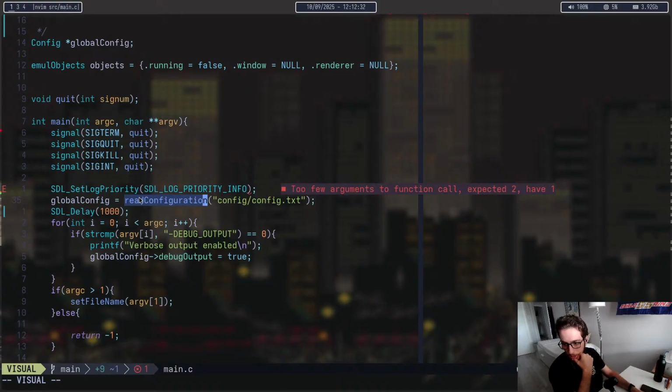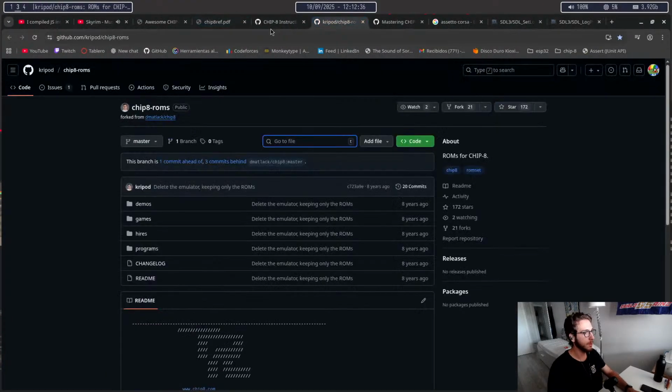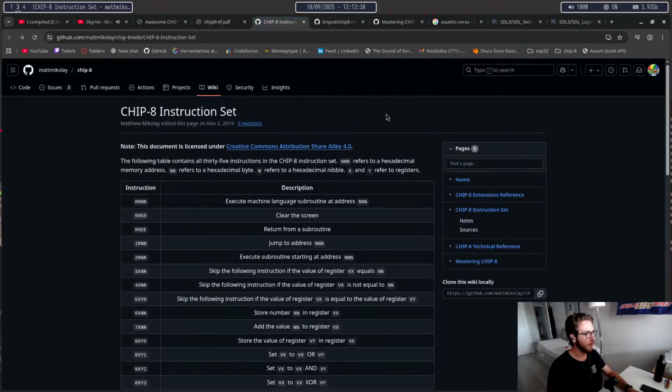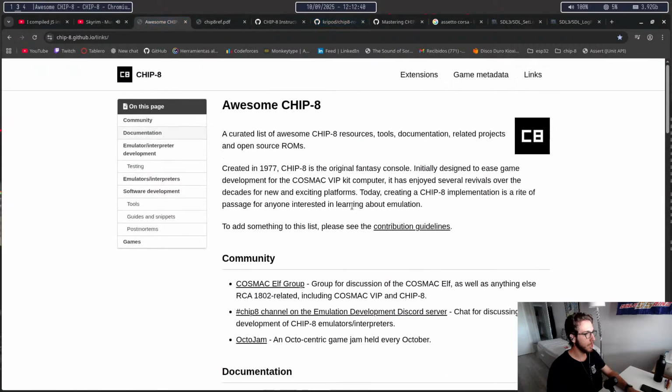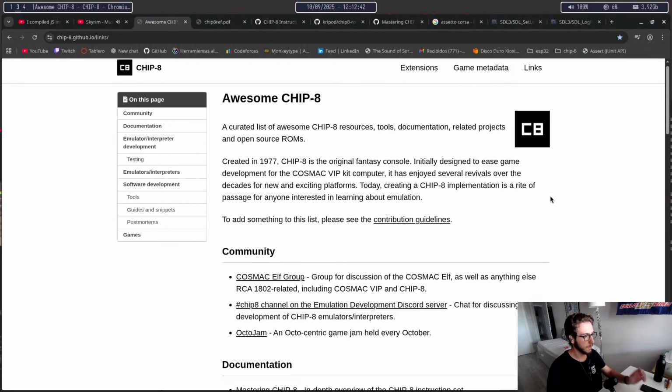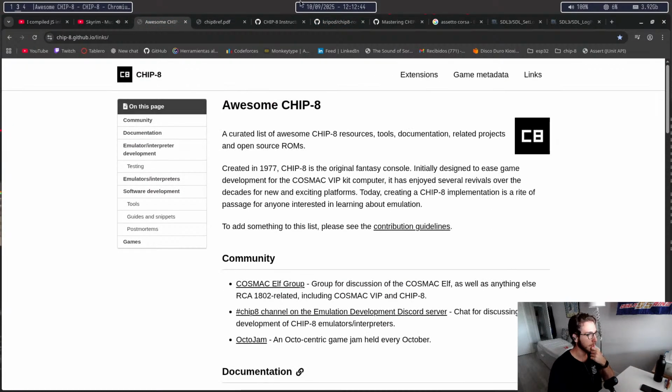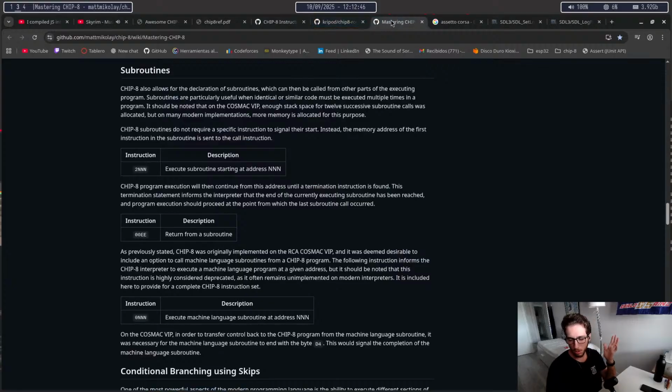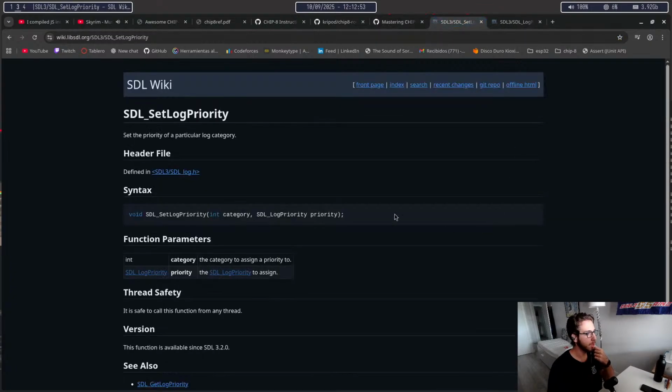I'm doing a CHIP-8 emulator. That's basically what I'm doing. I don't know if you've heard of it, but I can leave some links in the description if you want to find out more about it. I think some of you recommended this to me, so that's what I've been doing the past few weeks.